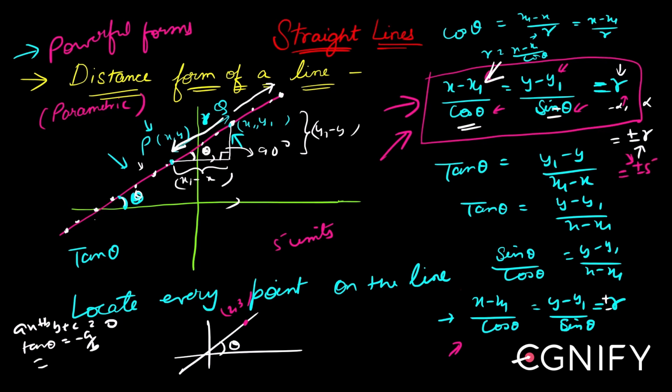You will put r equal to plus or minus 5. For plus 5 you will get a particular xy. For minus 5 also you will get some x dash y dash. One will be at a distance of plus 5 units, the other at a distance of minus 5 units. But whatever it is, if this is at minus 5, then that will be at plus 5. If this is at plus 5, that will be at minus 5. So what will be plus and what will be minus, that can't be said right now. You'll have to look at the problem and analyze it yourself. But you can always find the distance. You can find a particular point on the line at a particular distance from a given point. This is the power of this parametric form of a line. So with this done, let's move on to the next subtopic.